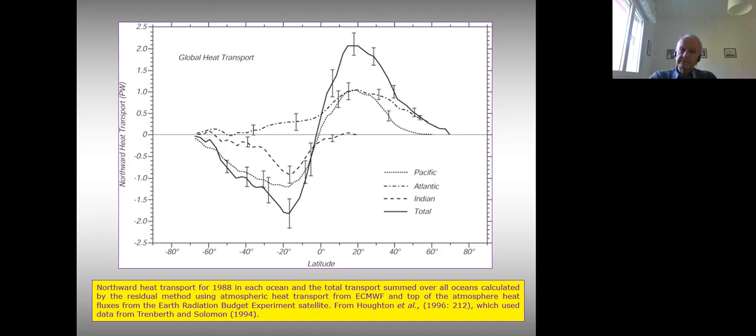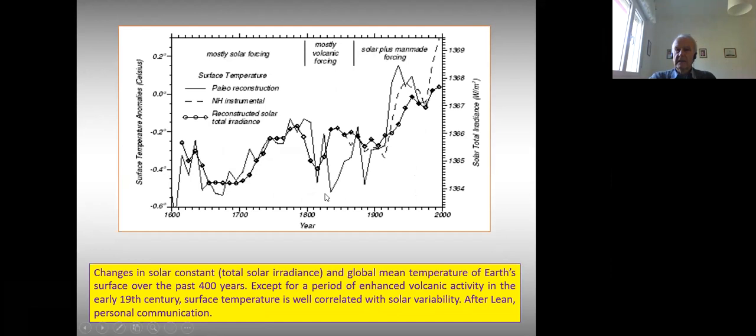So this is to give you an idea how it looks. Obviously, at the equator, the heat transport is zero. This is the change in solar constant. I won't be talking too much about this, except that there is a weakening of the solar constant, of the solar activity, or the availability of the solar heat. And partly it depends also on enhanced volcanic activities.